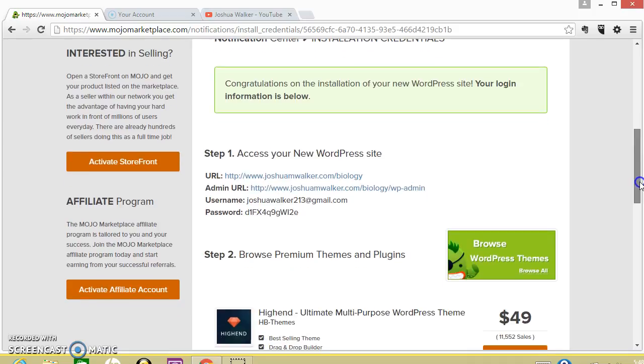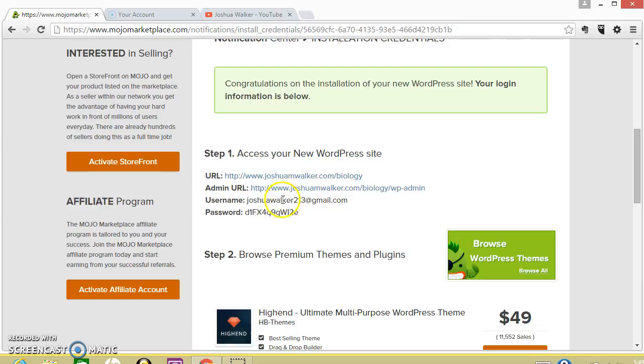And this is very important information, so you're going to want to write this down. Here is the URL. So this is the URL that will be used to access your classroom website. Underneath it is the admin URL. This is the URL that we are going to use to log into WordPress, to actually create our website.